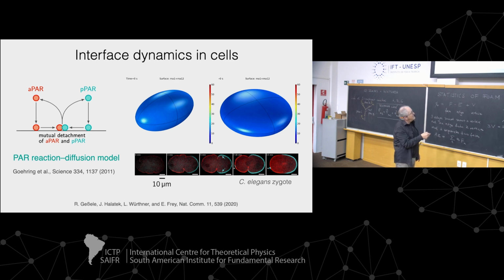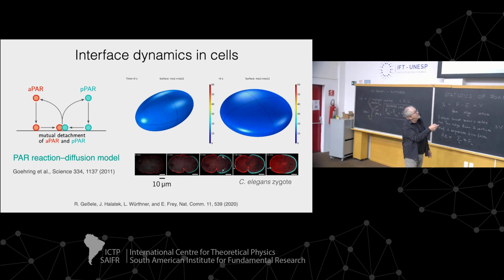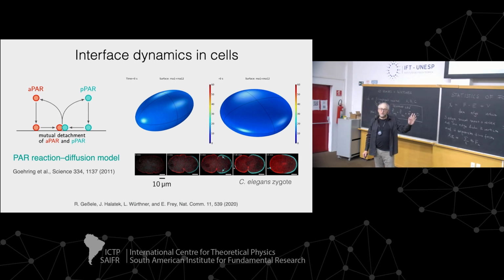Now, so making a more detailed model we did anyway. So Rafaela, in her PhD thesis, made a model for this A-par, P-par system. And here are her simulations. And the simulations she has performed is here for an ellipsoid and for a prolate shape, right? For a cigar and a prolate-shaped cell. And what you should look at now is how is the interface forming and what's happening with the interface.